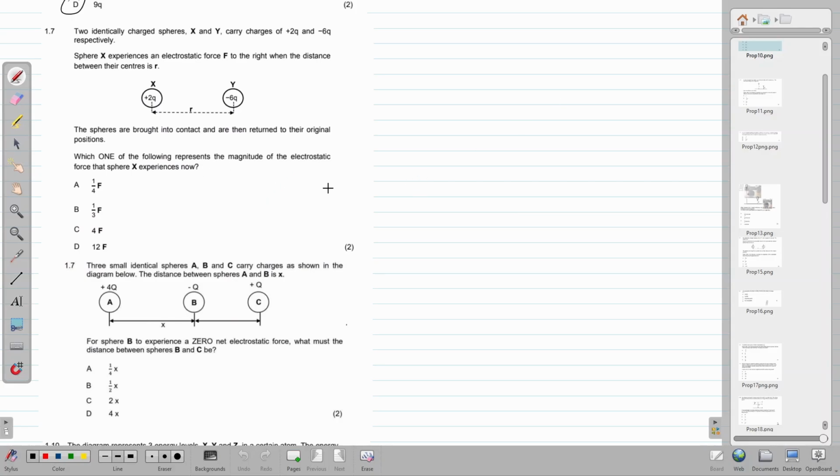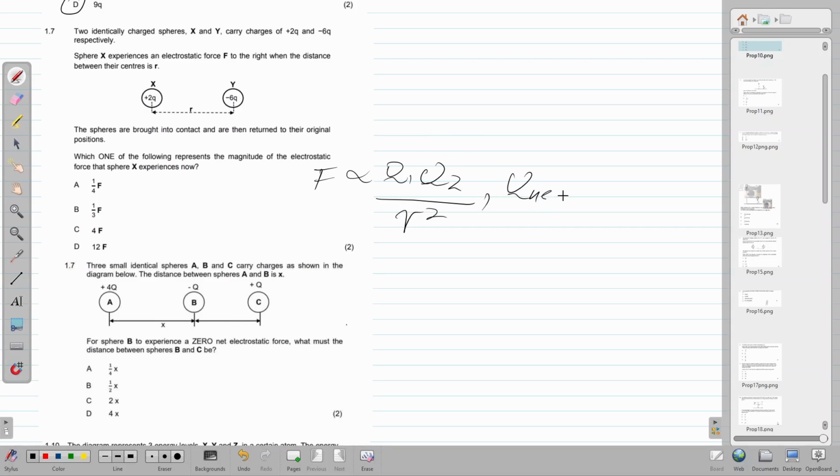From Coulomb's law, the force is directly proportional to the product of the magnitudes of the charges, and is inversely proportional to the square of the distance between the charges. Since the distance has not changed, what we need to determine is whether the magnitude of the charges has changed, and if so, to what value. In order to do that, we will invoke the conservation of charge formula.